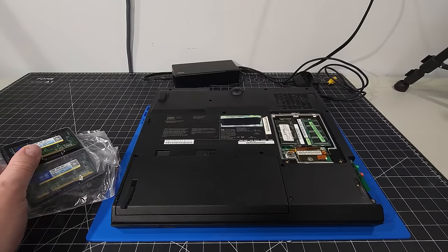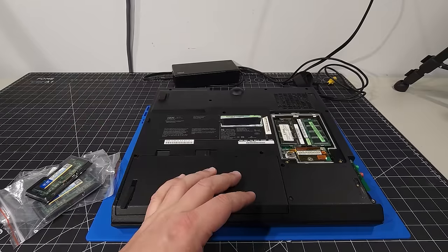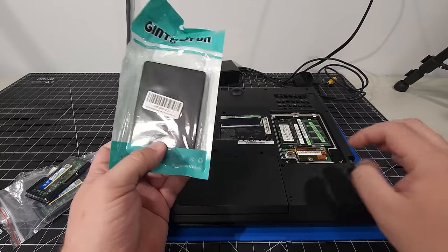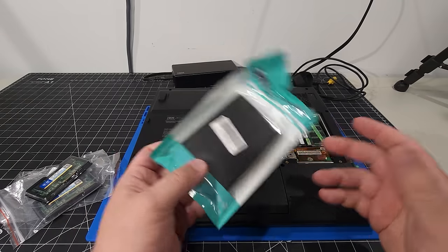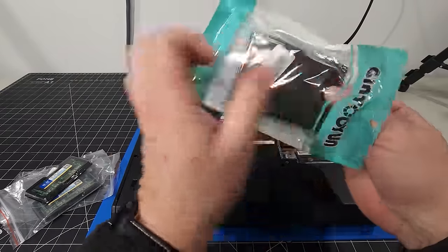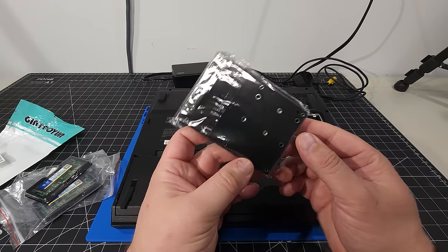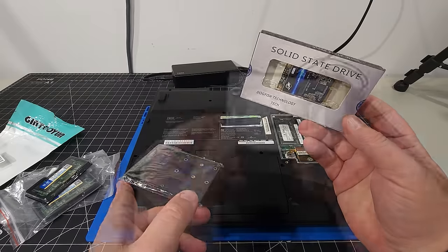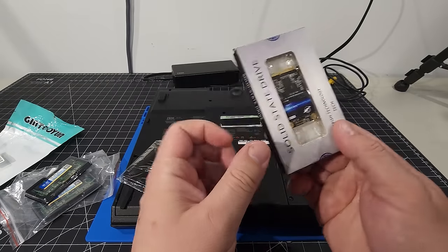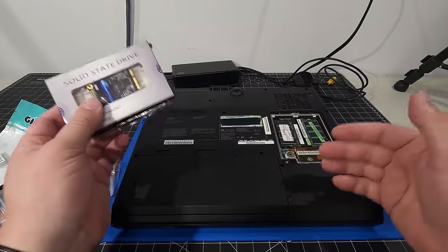The second thing I'm going to do is, because this is an IDE interface and we do live in the year 2024, they do have adapters now that you can use to hook up different types of drives, solid state drives, to an IDE interface. I'm just going to open this up real quickly and show everybody what we got. I just love having this sort of thing available to us. You can see this is an IDE interface and this adapter will allow us to connect solid state memory to it. I think this is absolutely awesome. And this is an mSATA 128 gigabyte solid state drive. I'm going to be popping that in here and we'll be using that for the upgrade.